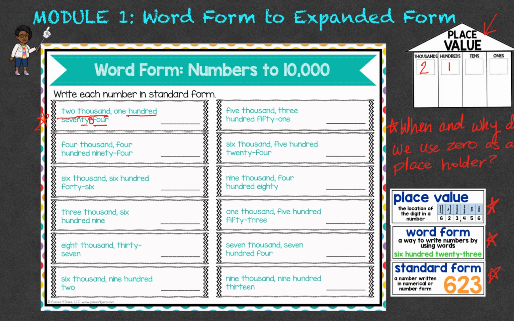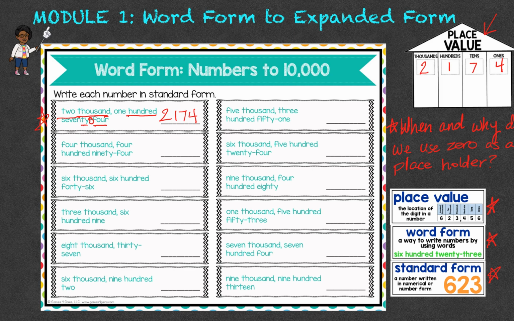And remember, these numbers and their place value spots represent how many groups of that place value that you have. So I have 2 groups of 1,000, 1 group of 100. For tens, I see the word 7 in front of my TY, so I know I have 7 tens. And the number after the hyphen is 4. So 2,174 is my number.